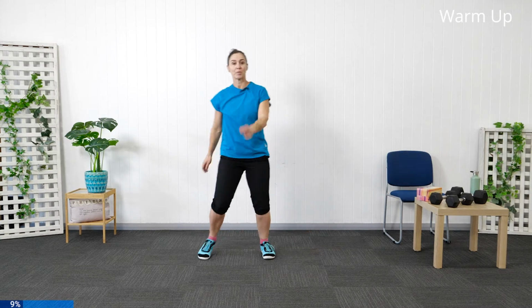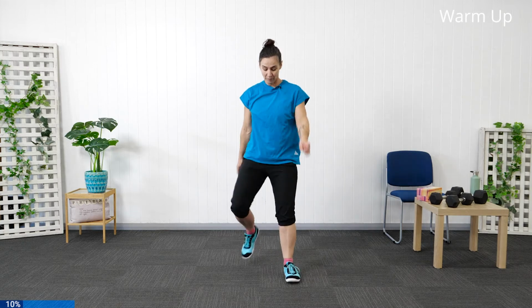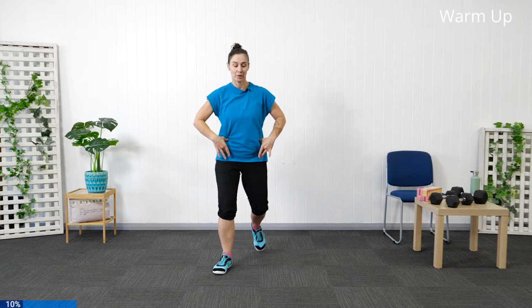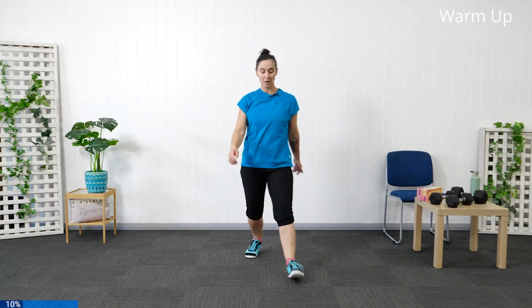Let's come into our march, please, taking your box step. So we'll take out your right left step. So right left, again. Tight through the core, keep those hips tight and parallel to the wall. As we step out, out, in, arms are hanging nice and freely by your side.